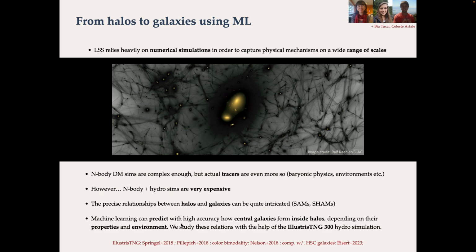To do this, we use the IllustrisTNG hydro simulation. There are many papers discussing the simulation and the galaxy populations that are predicted in those simulations here. These papers down below. And this is work that was done with Nathalie de Santi, which is over here, Natalia Rodrigues, Antonio Monteiro Dortas, as well as Beatucci and Celeste Artale.